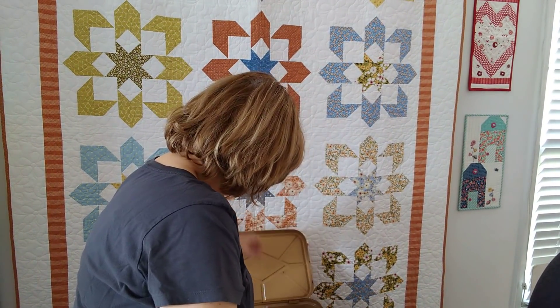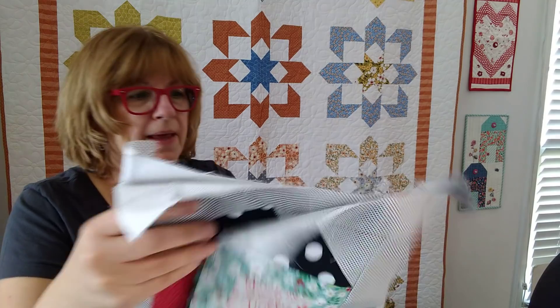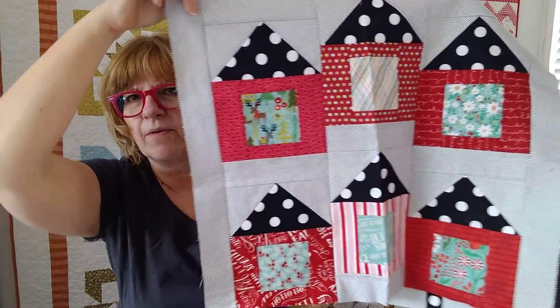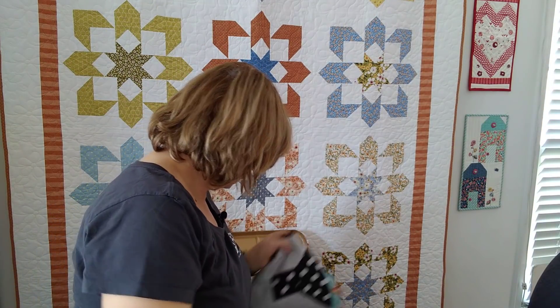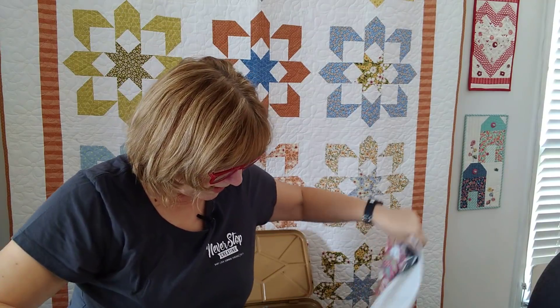Let me show you — see here, I just pulled out a whole handful of fabric. That should be in the fabric one. More fabric. So here are some of the blocks — they're big. Let me show you a really cute one. So here's one — look how cute they are! They all have the black and white polka dot and this mini black and white dot background, and they're Christmas fabrics that I've collected. I love, love, love them. Here's another one — an aqua house. Looks like a castle to me. Maybe because I lived in Europe so much everything looks like a castle. Oh, it looks like I put a whole section together, so it must be on the next row — maybe one block left on that row. Oh my goodness, I still love this.